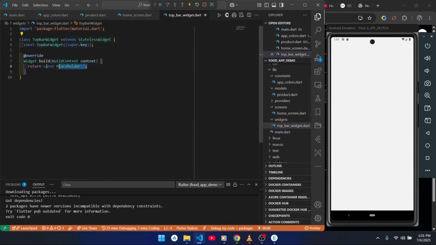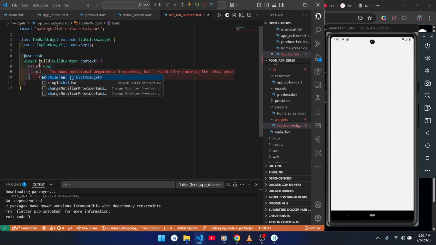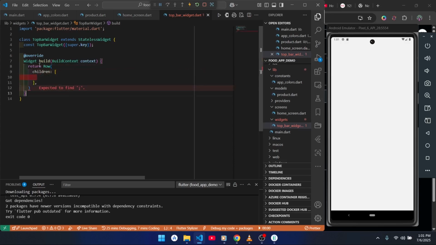So inside here, we're going to have a row. Okay, so we're simply just going to return a row. Then this row is going to have children. Okay, so let's format this, give it a semicolon. Okay, so in here, we're firstly going to have an icon for the location.